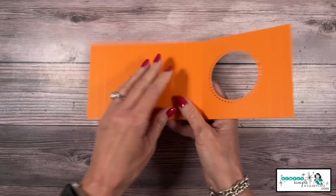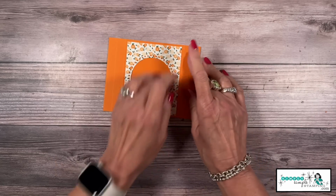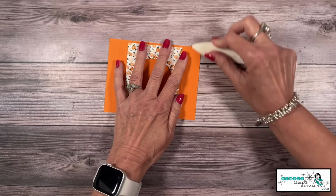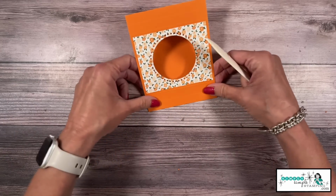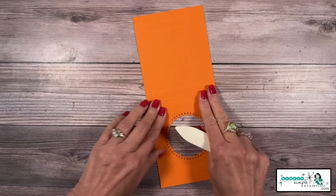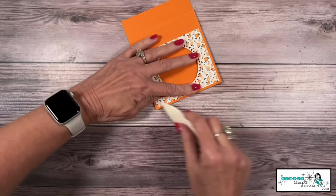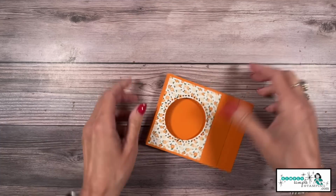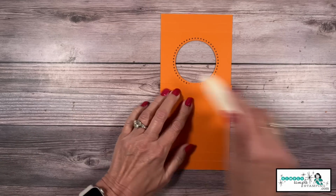But now we are ready to put the card together, and then we'll do some stamping. First things first, we're going to fold the card in half. Now, there's going to be score lines for everything. Lots of score lines, right? Now we're going to fold it back, and we'll score again and fold again and give that another crease, all right? Let's flip it over. We're going to do that again.